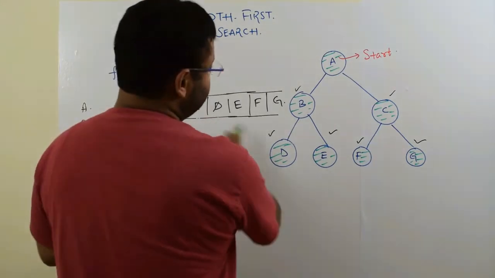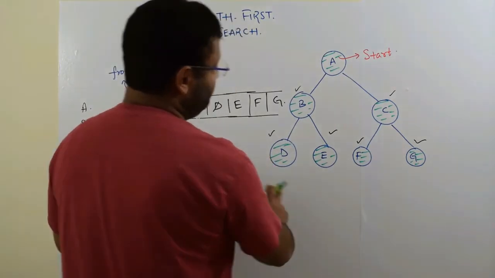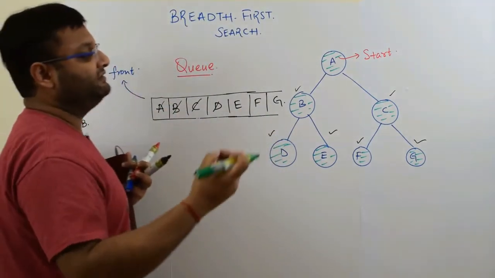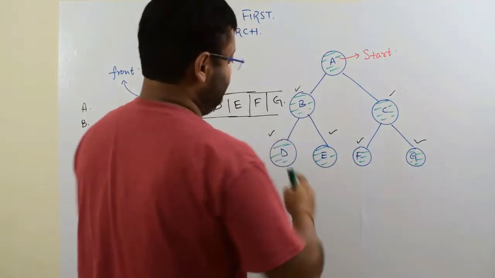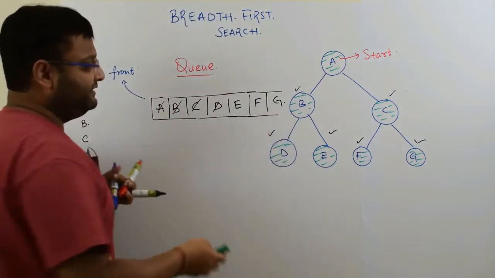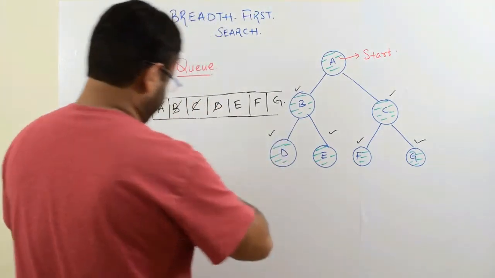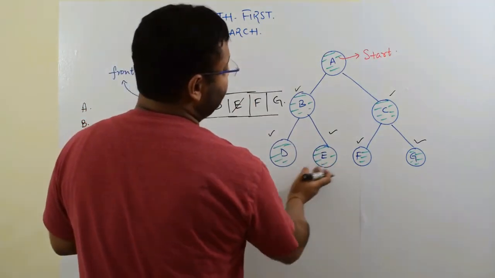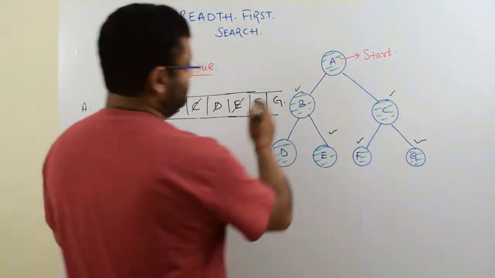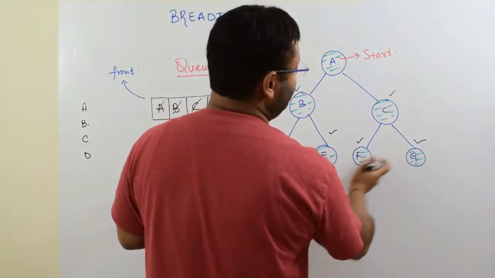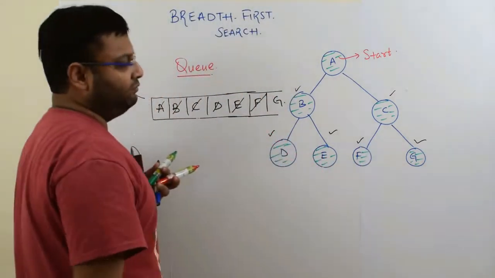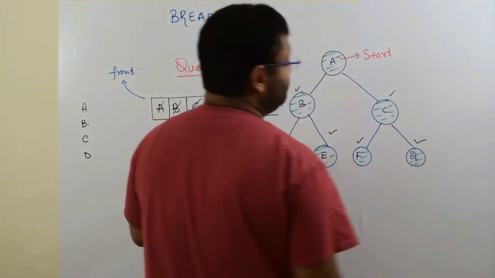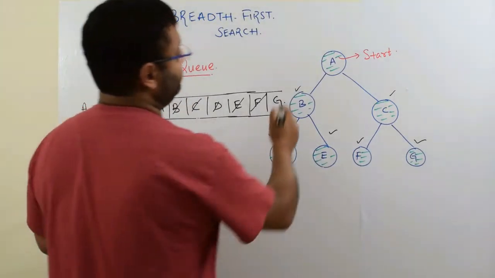We'll take D out. See, are there any neighbors of D which are not visited? So my statement has to be slightly modified: which have not been visited. B is a neighbor, it has already been visited, so there is nothing to explore. Fine. Next, we'll take E out. Same case, are there any neighbors of E which are not visited? No. Take F out. Are there any nodes of F? No. Then it's the turn of G. Are there any neighbors of G which have not been visited? No, there's only one neighbor C and it has already been visited, correct?